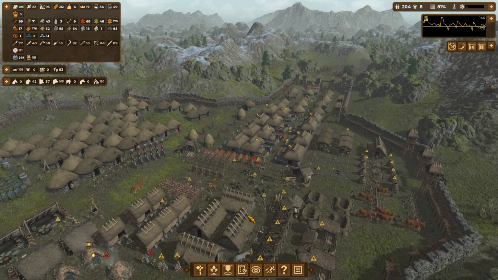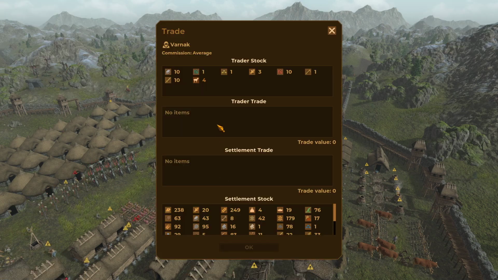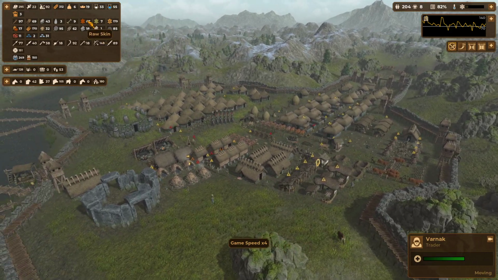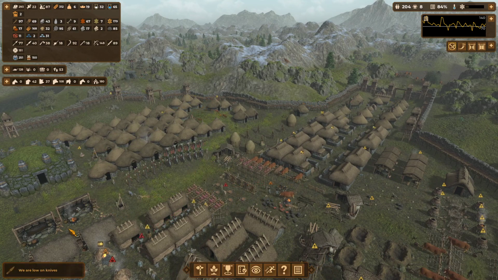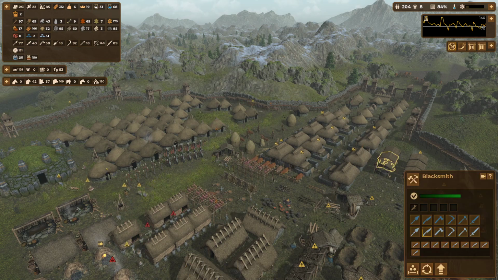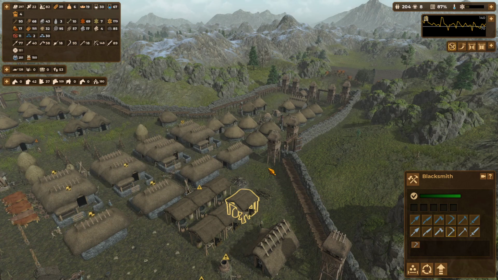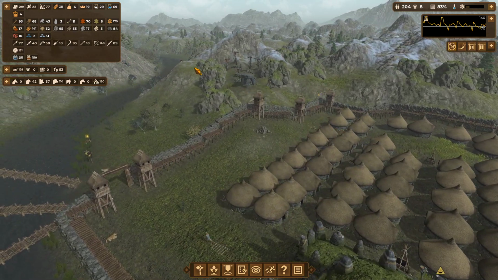Here comes a trader. Yeah, we're getting a trader like every season now. Pretty much every season. Which is good. That's nice. Makes things easier. Cool. We just have a constant supply of these raw skins because of how many cows we have. We did start reducing our pig numbers as well. We can safely turn that down to regular priority. I do want that low knives prompt to kindly go away.